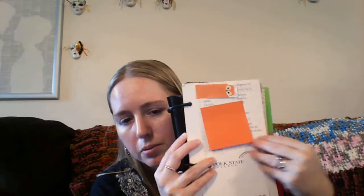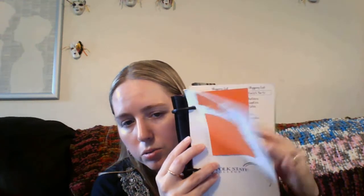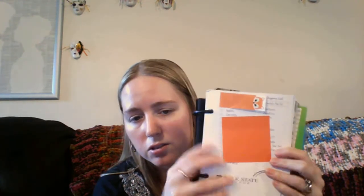And I always hate not having my coupons with me when I go shopping. And it's fine. They don't take up that much room and all that. In the front, I have dashboards. They're just the plasticky cardboard that I can stick sticky notes to, and I have sticky notes here.